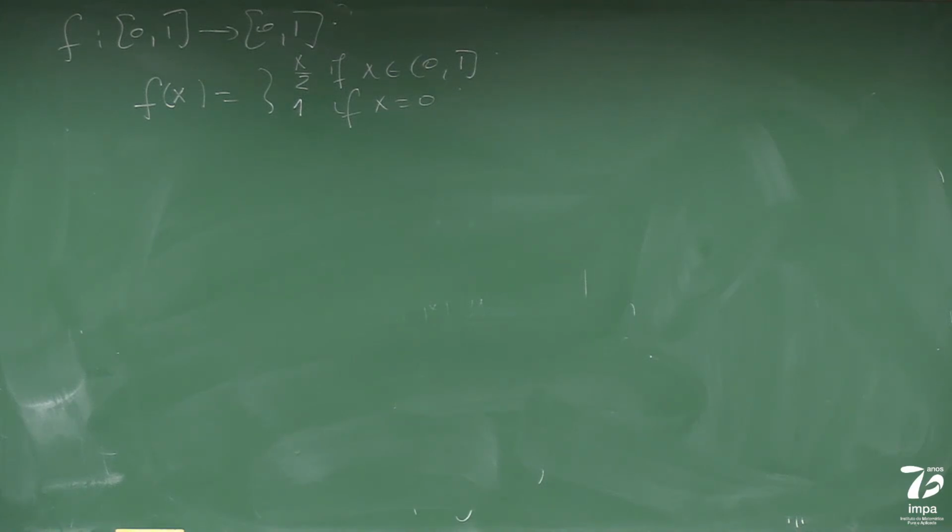Do we have an invariant measure here? First of all, we know that this is measurable. Okay, this is a measurable function. Do we have an invariant measure here? I think you all had mentioned this example in the previous lecture. I did? Okay, I forgot. Do we have an invariant measure here?